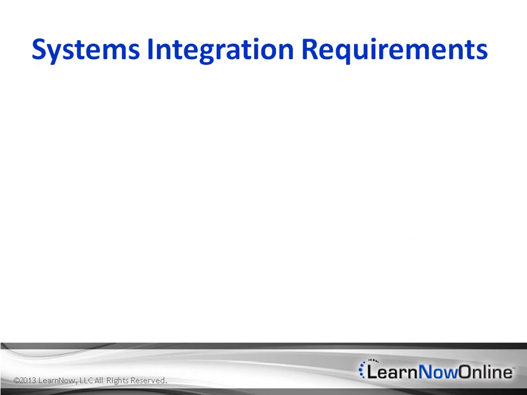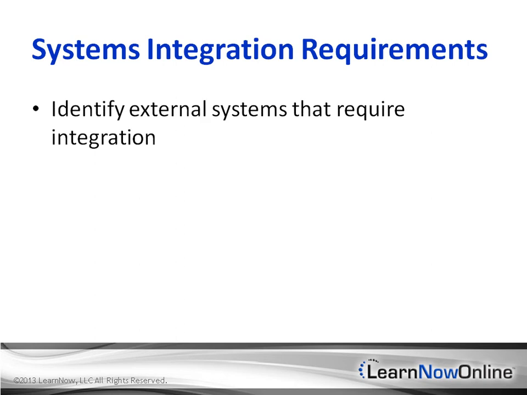Then we'll look at the systems integration requirements. These are the pieces that are going to have come out of the planning process, and you're going to need to look at what external systems require integration. One of the things I will mention is that if you don't have a lot here, you probably need to be looking at how you're using SharePoint. Most of the time, seeing a sparse population here means that a lot of your users aren't aware of what SharePoint can do, or maybe you don't have a large system.